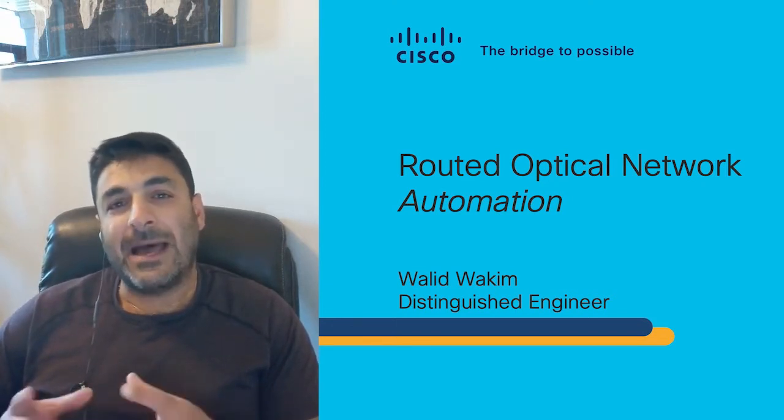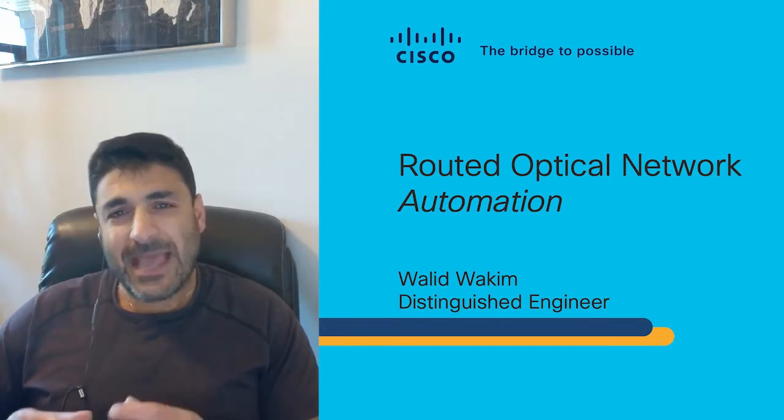So in today's video, we're going to focus specifically on automation of the routed optical network, the actual approach we've taken here at Cisco. And what you're going to find is, as I've said in the beginning, at Cisco, we believe in enabling an open network, an open architecture, enabling you, the provider, the customer, to build what you define as best in breed. That doesn't change for automation either. We follow that same principle. We built our automation solution based on standard and open forum efforts. What we've been doing together in the industry to provide open solutions.